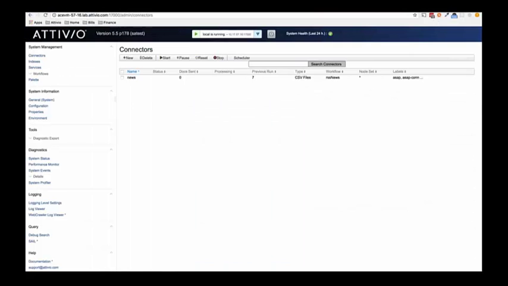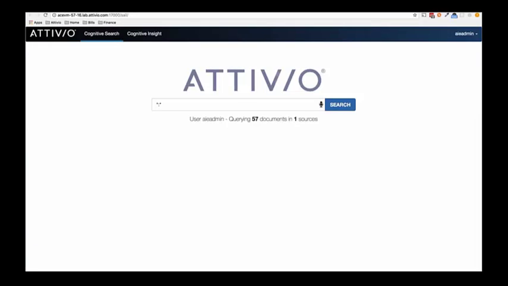So I'm going to go ahead and kick off this connector, and you'll see real quick it's going to run through those 7 different rows that are being processed. And it's already done. You'll see right off the bat here, it says that we've connected and processed 7 different documents. But if you take a look at the sample front end that we include as part of the platform here, you're going to see it's much more than just those 7 docs. There's actually 57 pieces of content being pulled through from that data source.